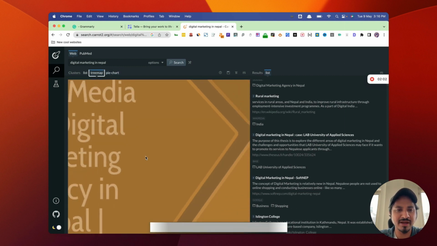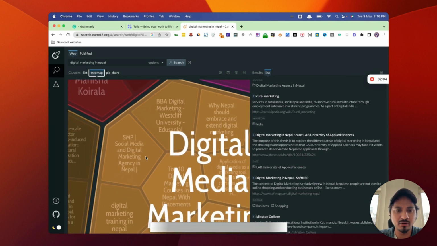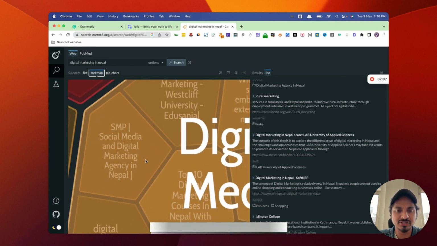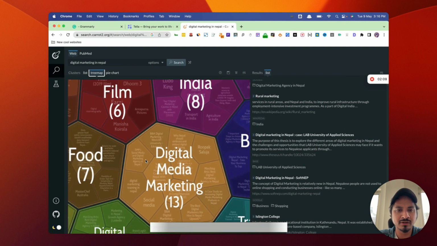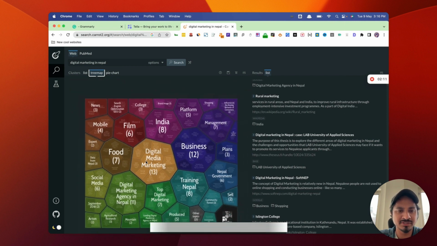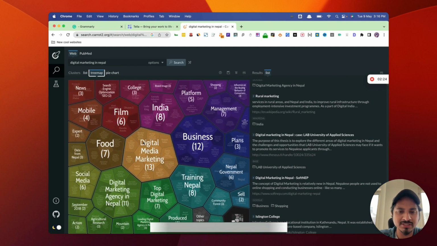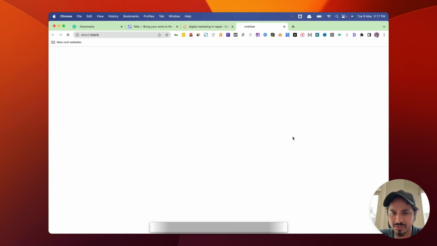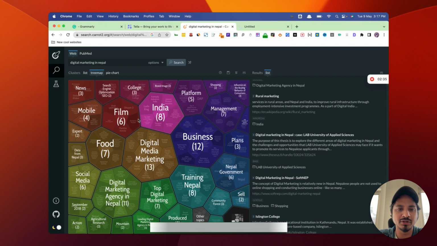In the tree map you can easily see all those entities stacked in one diagram. The film, college, all these keywords are there, so it gives a clear picture about where you are at, where the SERP is at, and you can extract lots of information from here and make a clear-cut strategy to rank on the SERP.